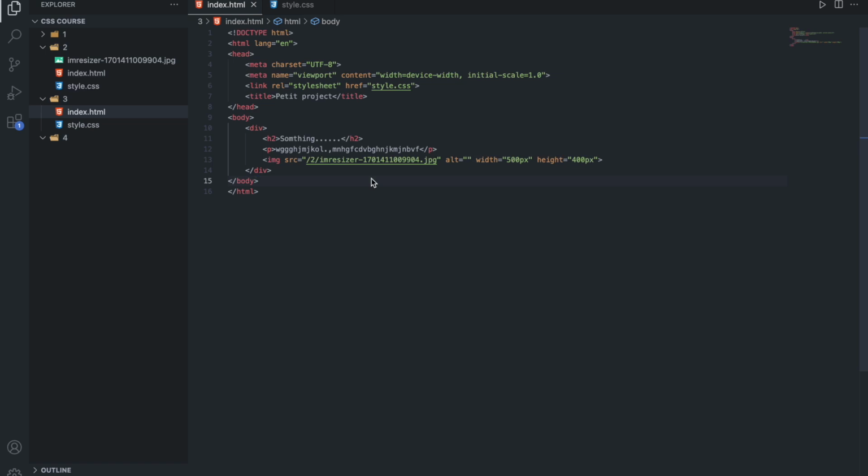Tomorrow, if you remember, in the first session I said that after this course you can get the certificate of the W3Schools. For getting the W3Schools certificate, you should do the W3Schools exercises.